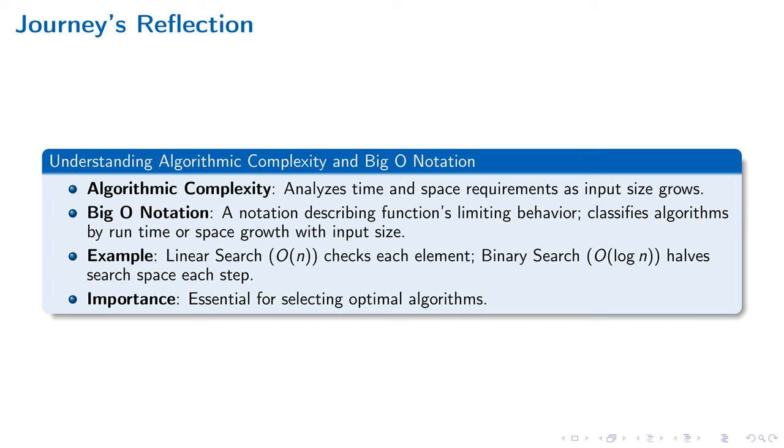Continuing our discussion, recognizing the essence of Big O notation opens us to the dynamics of algorithm performances in various scenarios. Imagine the task of finding a name within an ever-expanding database, a task Google masters daily. The critical key is in choosing algorithms designed for optimal speed, evaluated through Big O notation emphasizing the toughest conditions. The contrast between linear and binary searches illustrates how crucial the right algorithmic pick is. With linear search's efficiency declining as data grows, represented by O(n), against binary search's resilience, marked O(log n), the importance of strategic algorithm selection becomes clear, fundamentally influencing computing operations success.